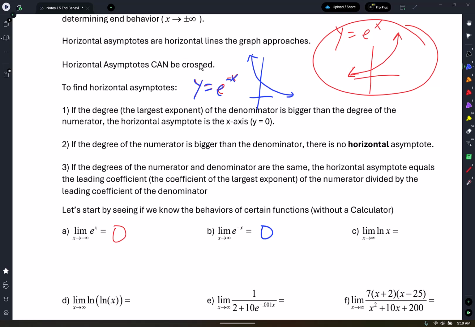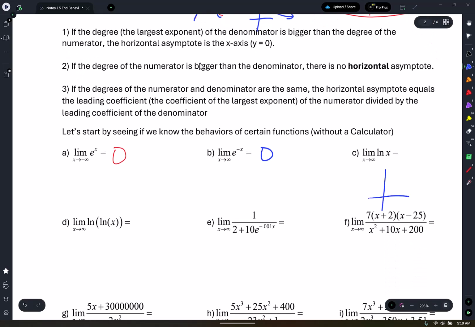You guys see that? All right, ln of x. How does ln of x look like? Ln of x looks like this. You have a vertical asymptote at x equals 0, and it goes up forever at a slow rate. It's the inverse of e to the x. But it still increases as x approaches infinity. My y values still get bigger and bigger, just very slowly. So as x approaches infinity, ln of x approaches infinity, just very slowly, but it still approaches infinity. Does that make sense, guys?